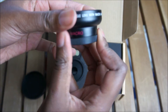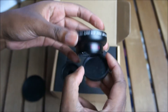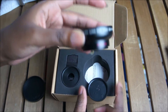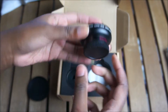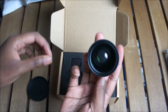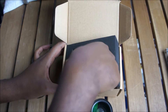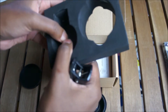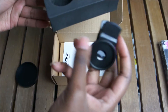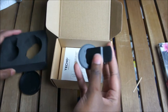They said that both of the lenses are together when you get them, so how do you take them apart? I wonder. Let's figure that out later. So this is the wide lens and this is the macro. Let me put the cap back on to make sure nothing happens to it. I'm going to have to take this whole thing out because it's in here pretty good - it's some good packaging to make sure it stays nice so it doesn't break.